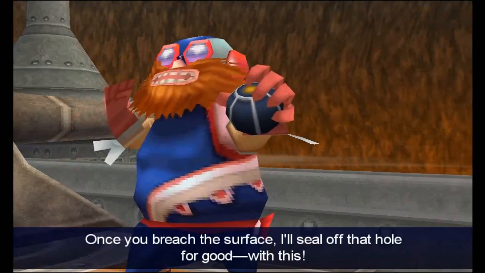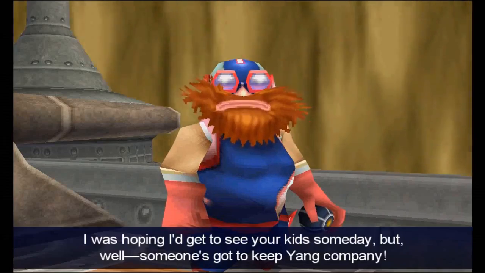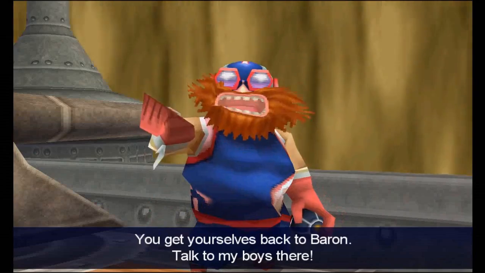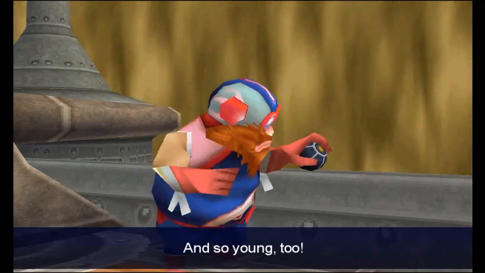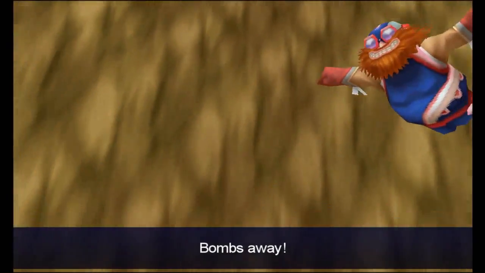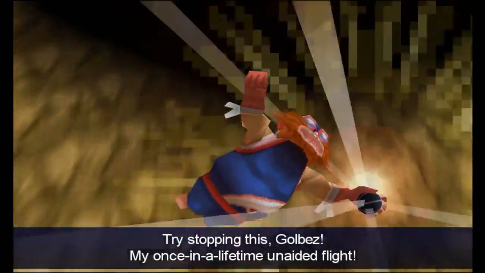Once you reach the surface, I'll seal off that hole for good with this. No, not you too. I was hoping I'd get to see your kid someday, but well, someone's got to keep young company. You get yourselves back to battle. Talk to my boys then. But Sid! You'll die. And so young, too. Bombs away! Try stopping this, Hopers! My once-in-a-lifetime unaided war!